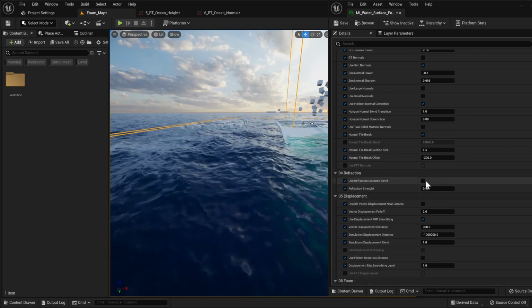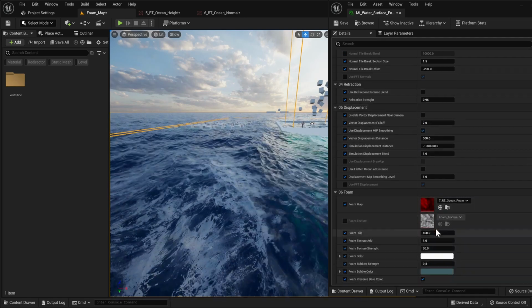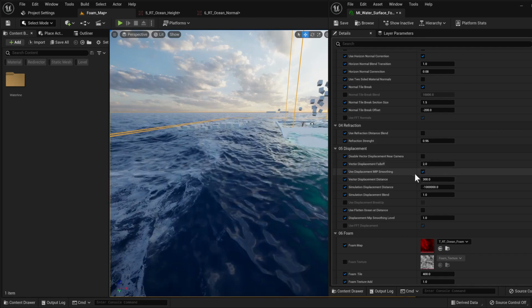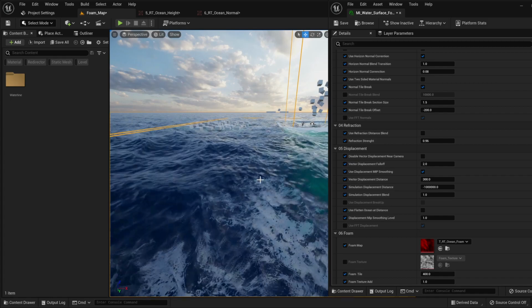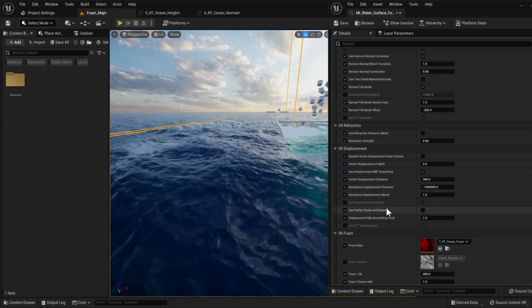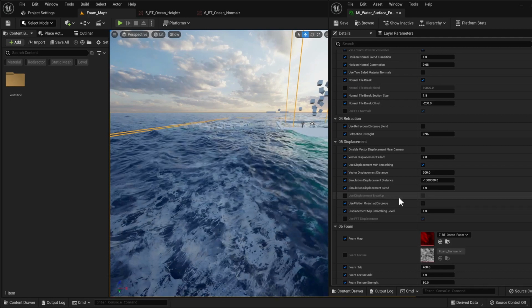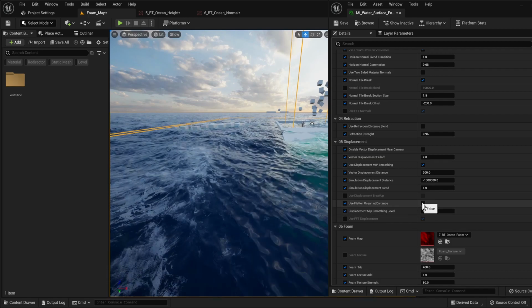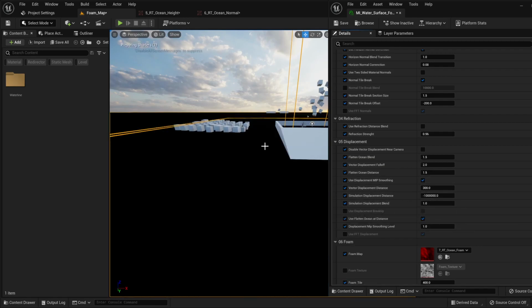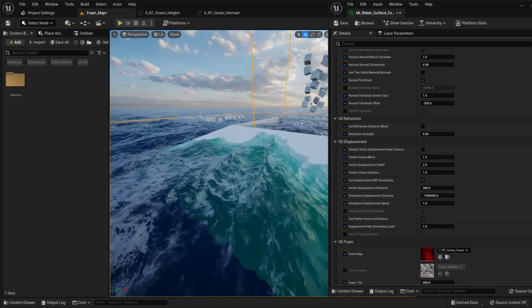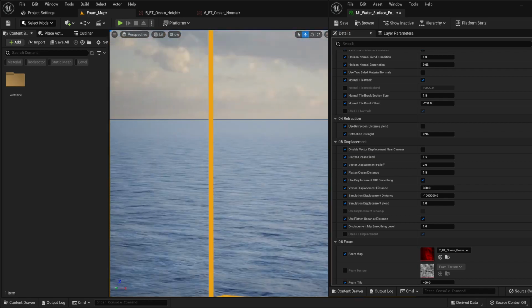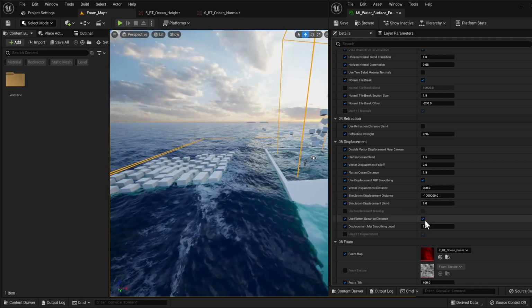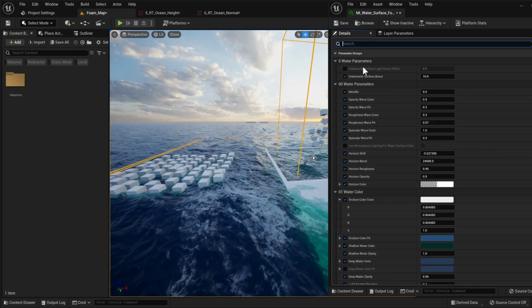Refraction, this will add extra calculations. Basically, keep as many of these off as you can, except for maybe the MIP smoothing, as this will lower the resolution of our FFT. In this case, we're using it to smooth out the sort of teeth that you would have seen in the past. Use displacement breakup is like an additional rendering feature that also increases cost. Use flatten ocean at a distance, if we were to enable it, is again mostly for cinematics, and this means that at a distance the ocean basically becomes flat, and it can be useful for removing some polygon swimming artifacts. And let's get rid of it.